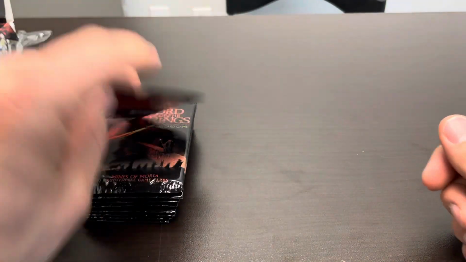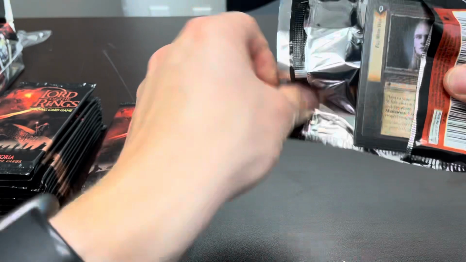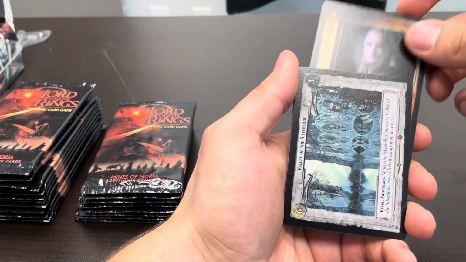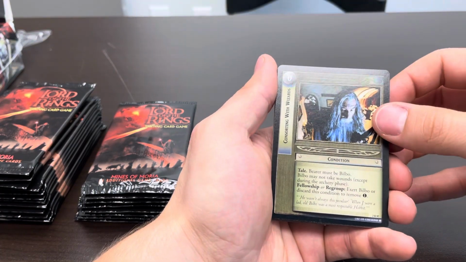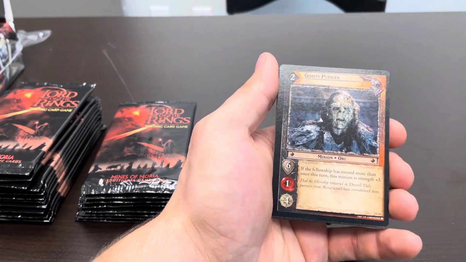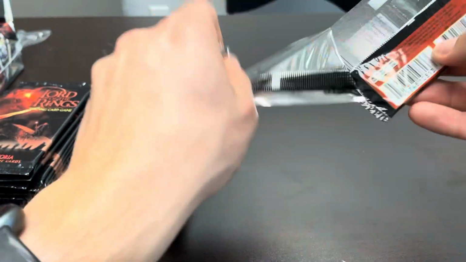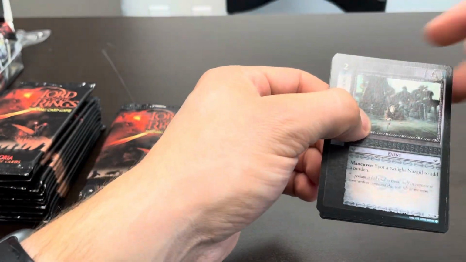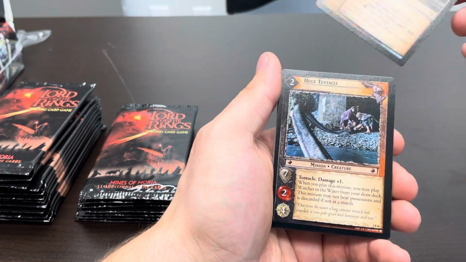But the Watcher in the Water is a big one. The Witch King, the Twilight Witch King, is a big one, rare to hit. So would be awesome to get one of those, of course. Consorting with Wizards, and no foil here. Yeah, those are probably the big three. You know, Flaming Brand isn't bad at all. Can't really think of too much else.